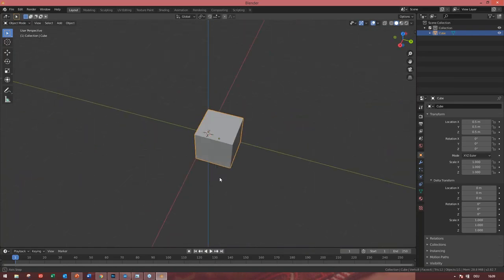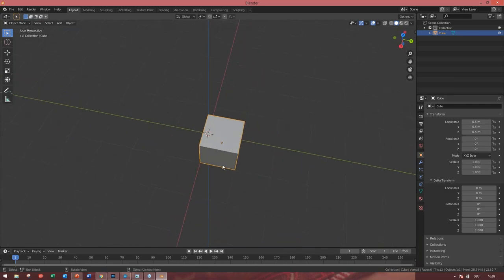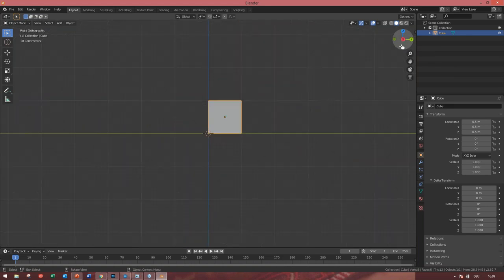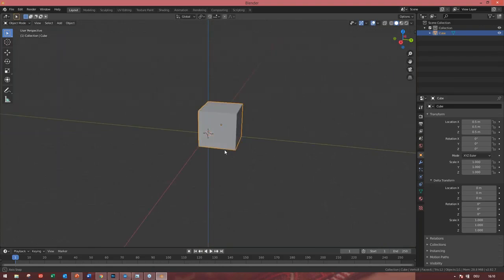If you want to move the 3D objects from a special axis, then you can click on these three and see it from only the chosen axis. So I just clicked on X and you will see it from the X axis. If you want to move something only to Z and Y, that's much easier to work with. By holding the mouse wheel, you will rotate the world.